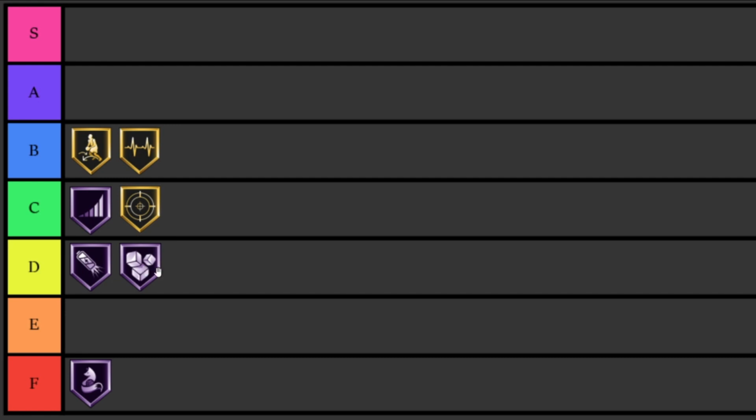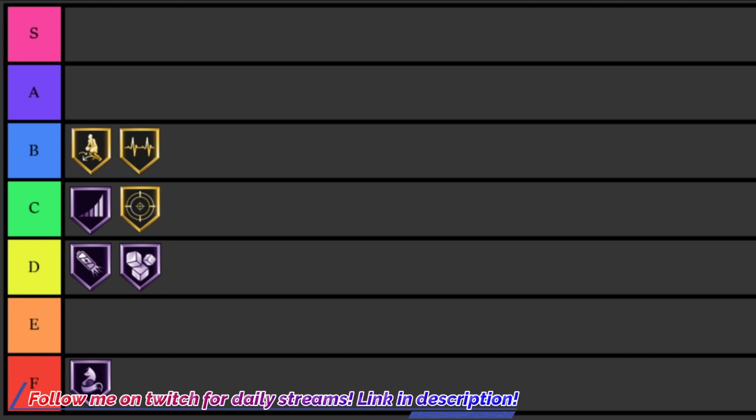It barely ever helps you, and I really don't recommend it too much unless you struggle making free throws in the clutch, obviously. So D tier, could even go in the E tier, but I'll throw it in the D tier right here.